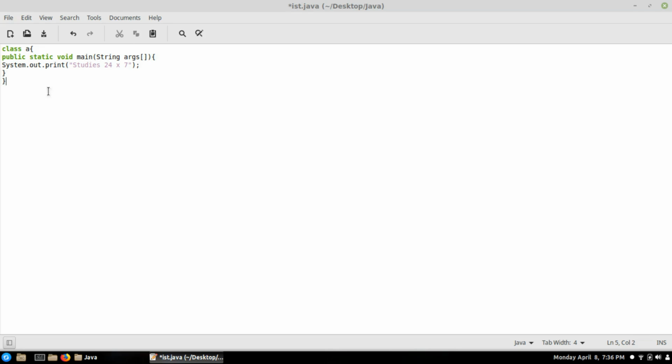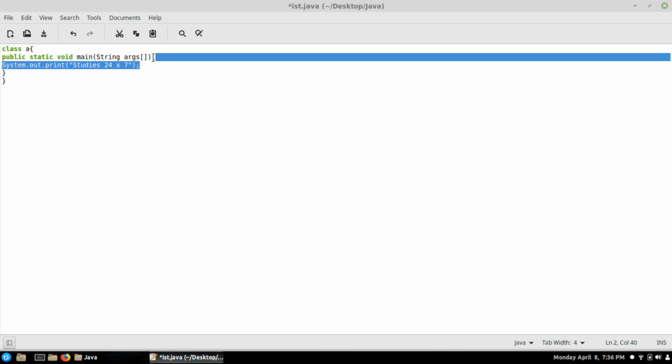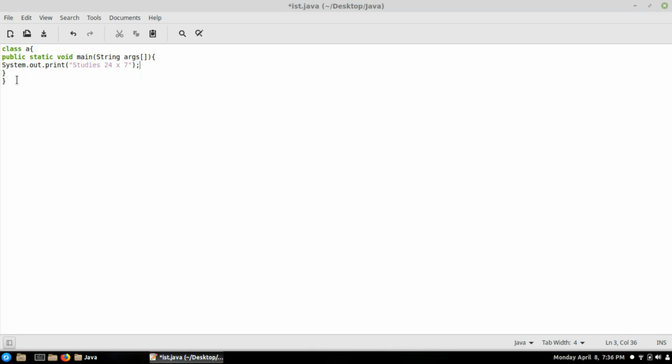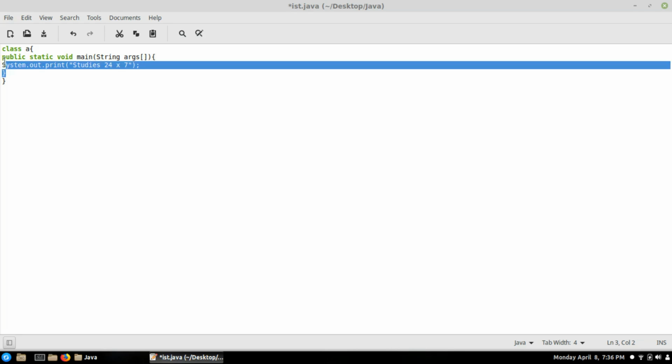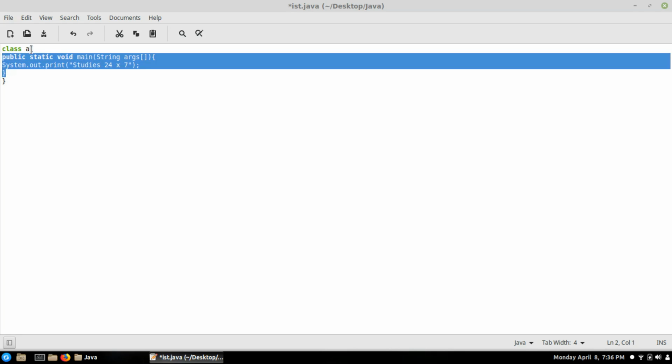This curved bracket is for this, because this is our second curved bracket, and this curved bracket is for this. So this line is connected in this curved bracket, and this whole program till this is in these two brackets.